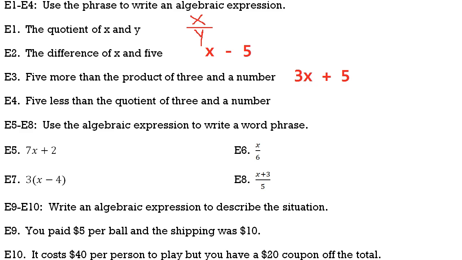Now, we're going to try something similar on example number 4. So we're going to do the quotient of 3 and a number. Now this is usually easier to just write out myself, so I'm going to just write it out. And I'm going to say the quotient of 3 and a number. So instead of 3 times x, it's going to be 3 divided by x. And then I'm going to want 5 less than that, which means I'm going to take that current amount and subtract 5 from it. So it's going to look something like that. Okay, so that's how I would do it personally if it were me.